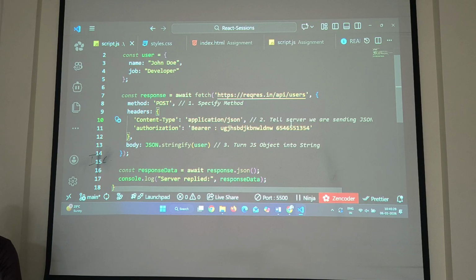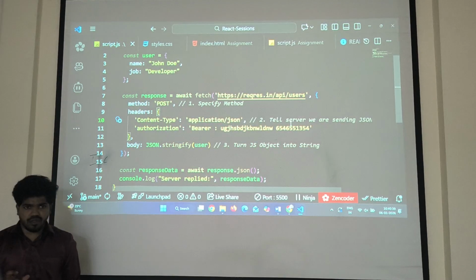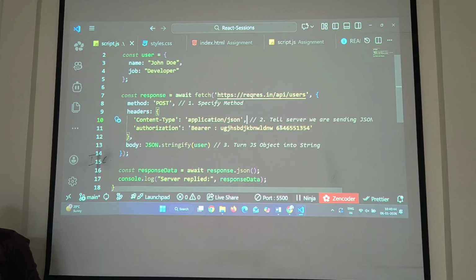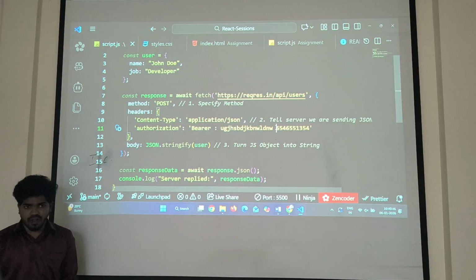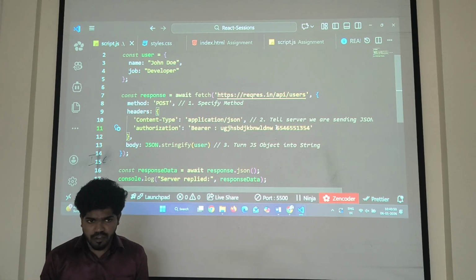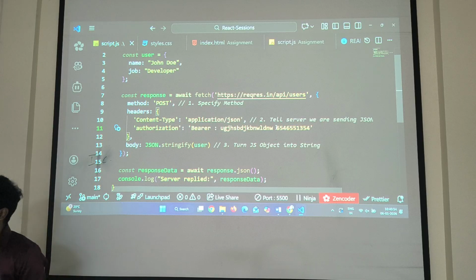I need to send that token inside the authorization header, and then only can I access the data. For each API, I need to send the auth token. It is generated while the user is logging in, while the user enters the session, that authorization token is generated.